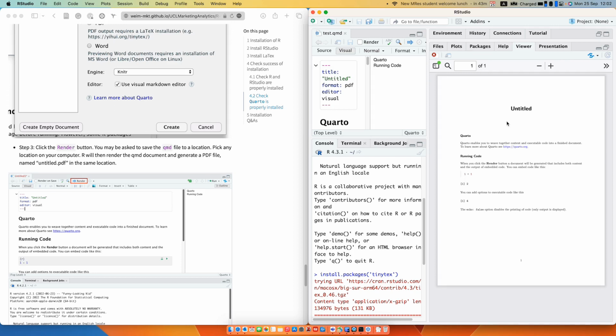So if you have any issues with the installations, one day before the R Basics tutorial, there will be an optional TA drop-in session. So please feel free to go to that session. This year, the session will be on Tuesday from 12 p.m. to 1:30 p.m. So please feel free to drop in the session if you have any issues with your R installation.